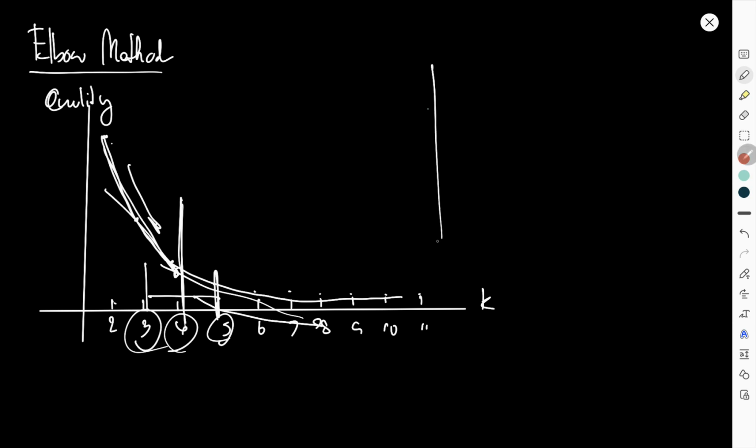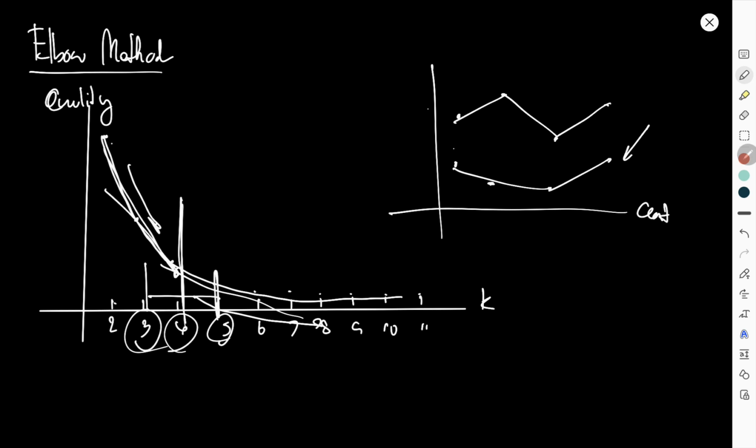For example, if k is 2 and this is the centroid values, if you increase k, maybe it will have a new line like this.